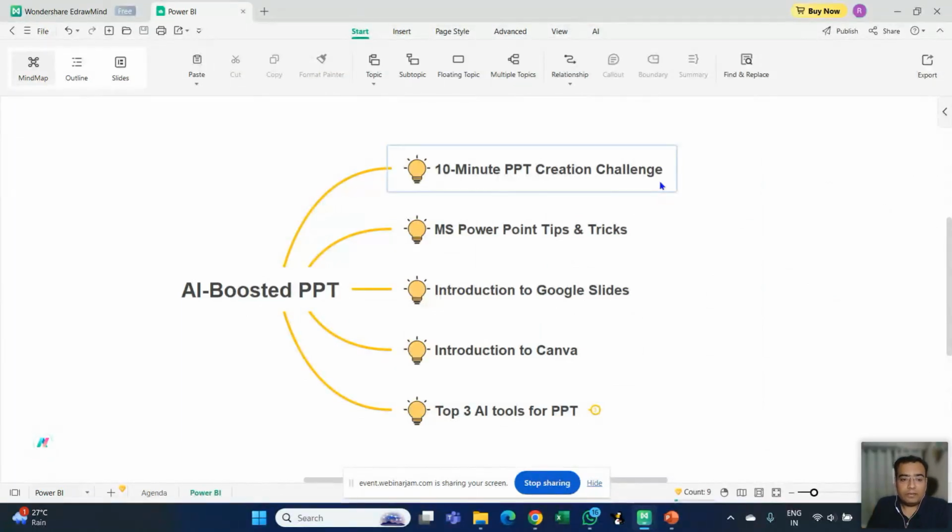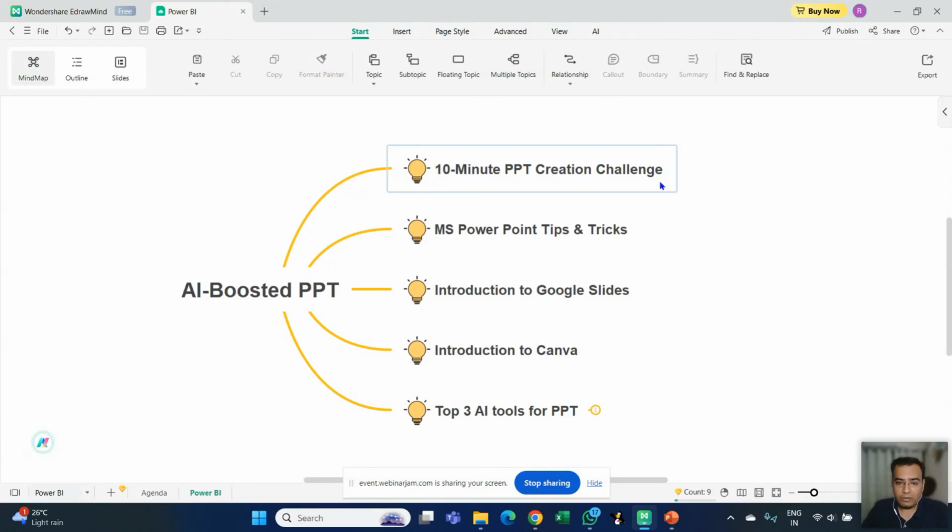accessible and more attractive. Then we are going to see an introduction to Google Slides. Google Slides again has been a game changer in terms of creating PPTs, right? Now it has become very easy with the help of Google Slides and its extensions to create stunning PPTs. Then again, Canva is one of the tools through which you can create all these templates related to PPTs. You can edit them also in Canva.